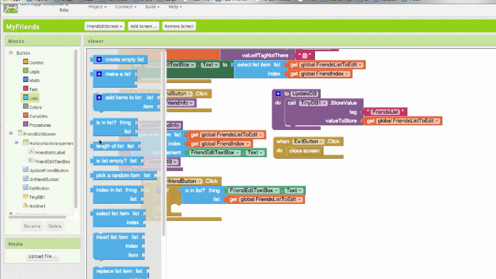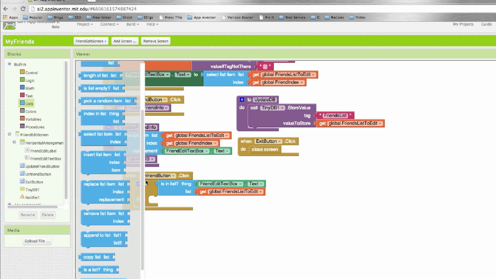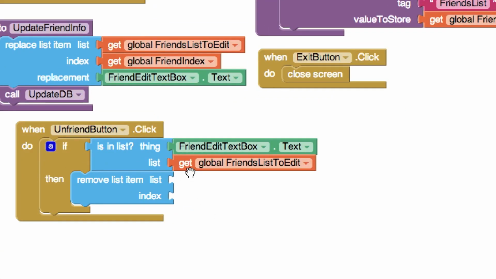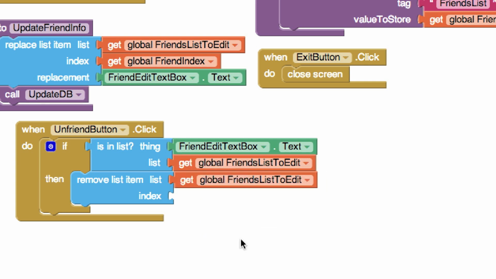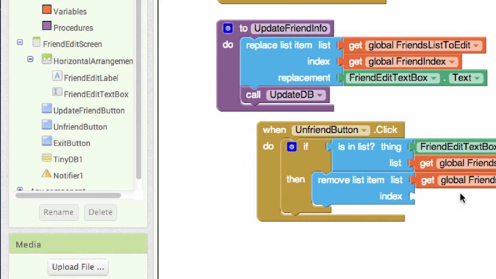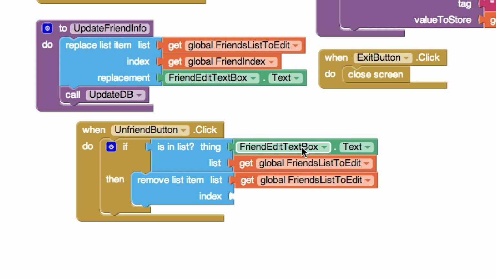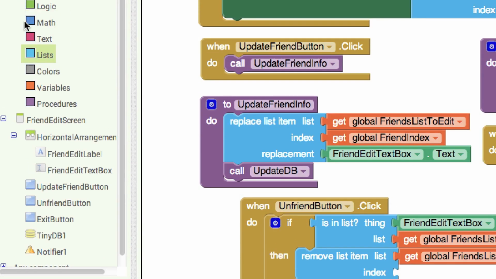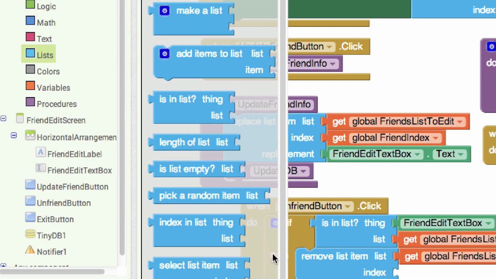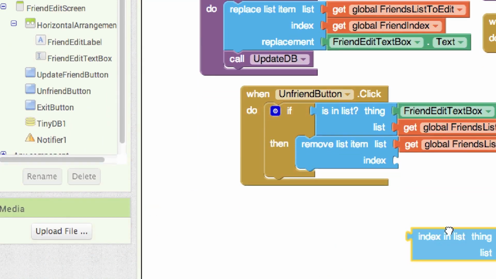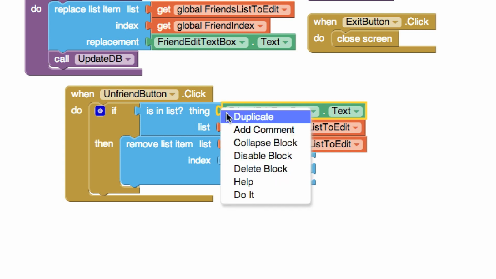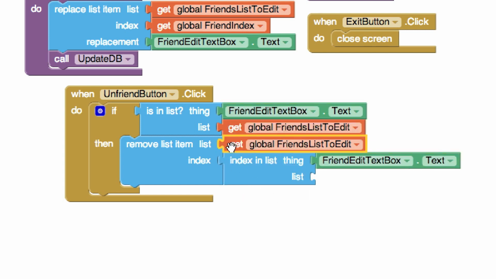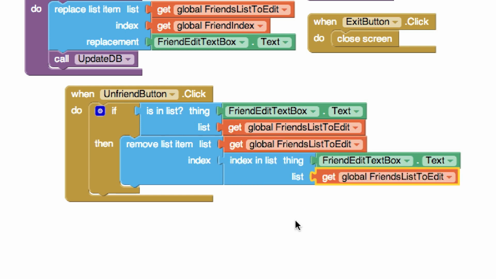So I'm doing my best to cover a ton of different things you're going to do with lists. Drop it right there. And then we're going to get the actual list. Duplicate this. And then the very specific friend we're going to be deleting, we're going to go get it based off of the data that's right here. So we now have the name of the friend we want to delete, but we need to get the index for that. So again, we're going to go into list, and then we're going to look for index in list with the thing. We got that, drop that there. And the thing that we want to get is whatever friend's name they put in there. And then of course the list is going to be this guy again. Sort of a roundabout way to get that.